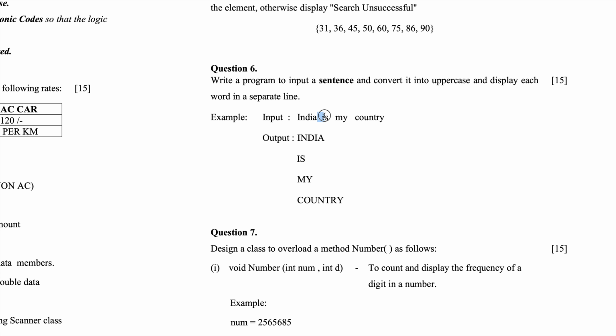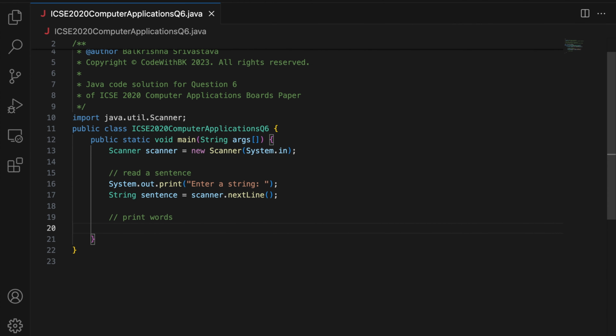The moment I print my word, I am going to set my current word to blank and then start accumulating characters again from left to right. I find the second white space, I have my second word, so I print is. I find the third white space, I am at my third word, my. So I start with a word which is blank, and I have to iterate the entire string.